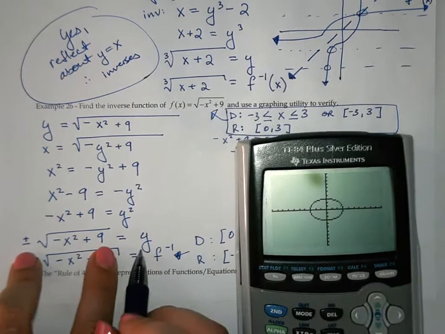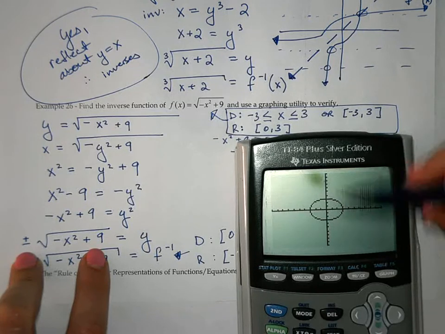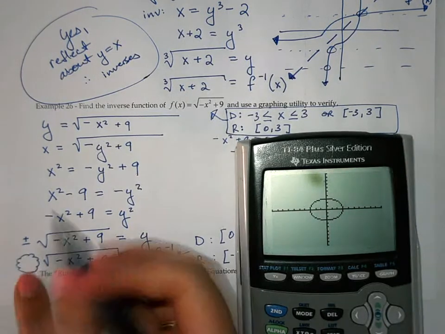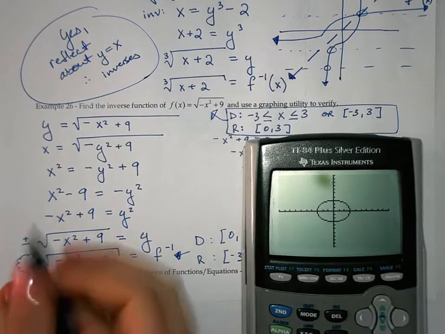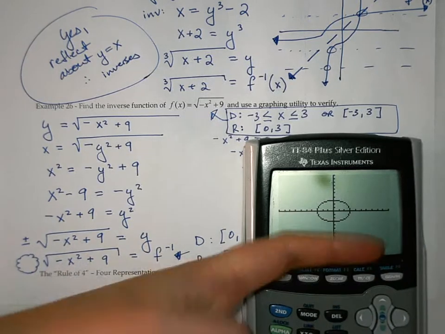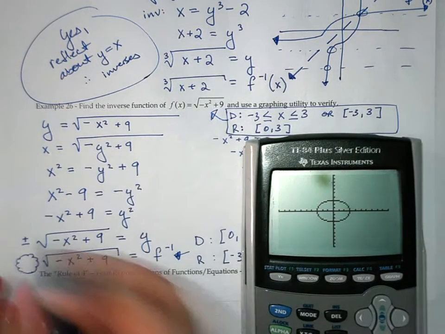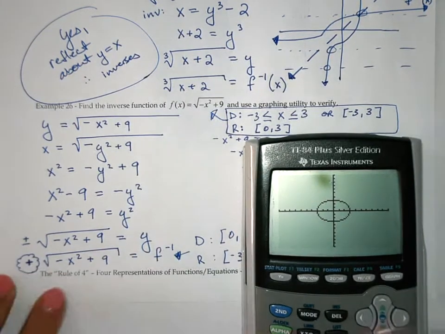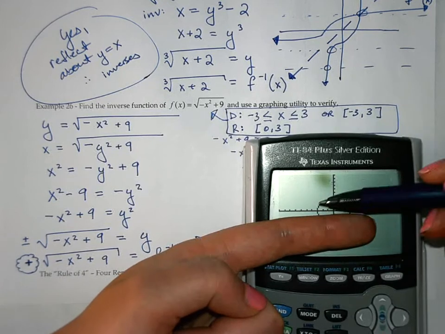Okay, so both of these graphed together as an inverse gives me a circle. That is not a function. If I try my line test on that, that's not working. So we need to choose one or the other. We're going to go ahead, and it doesn't matter which one you choose. You could choose plus or minus. If you chose the plus, you would just get the top half. If you chose the minus, you'd get the bottom half. I'm just going to choose plus because it's easiest. So that's going to be a function for me there.